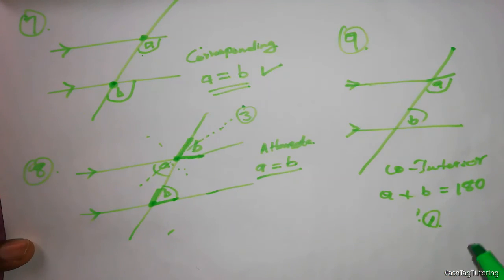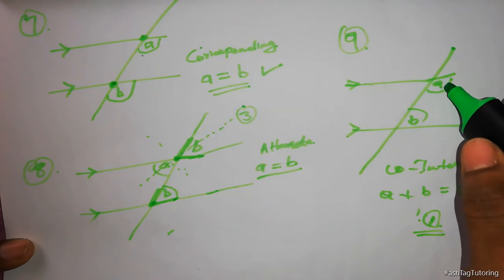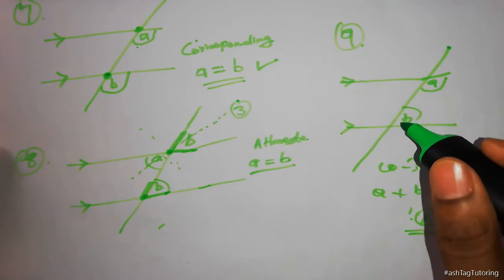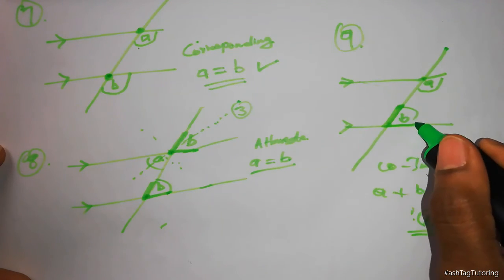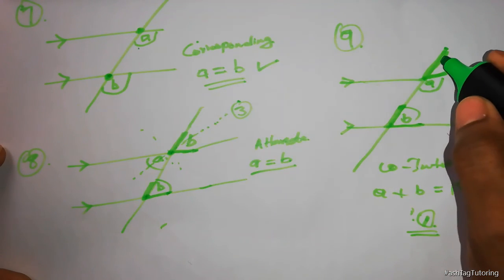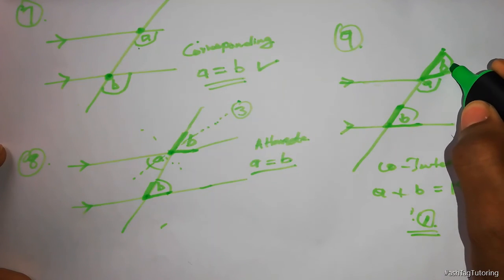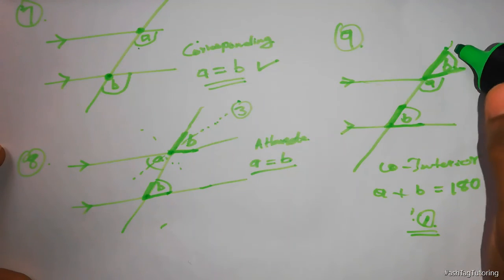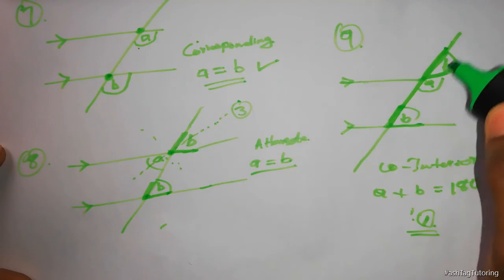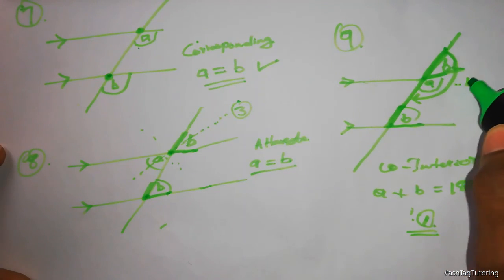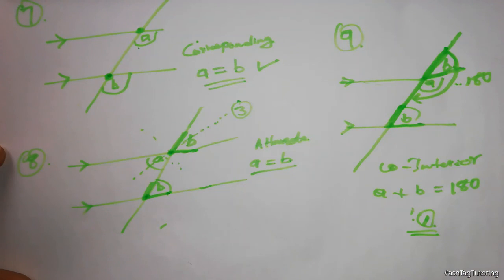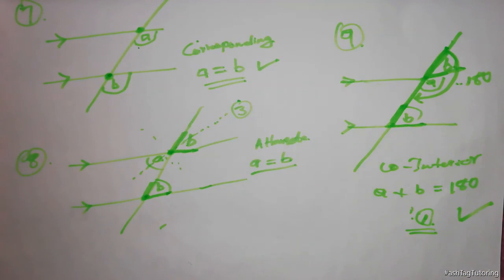This is because if you look at rule number 1, check where the position of B is at the bottom dot and where it is supposed to be at that other top dot. So rule number 1 says that these two angles on a straight line must add up to 180. Hence, that's why we say A plus B is equal to 180.